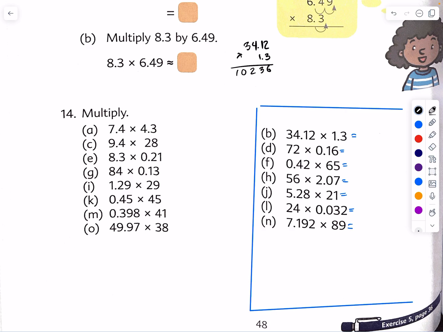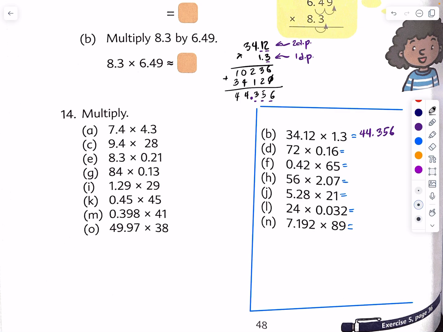Now let's multiply by one whole. So we, of course, leave this space, and we have 2, 1, 4, and 3. And now these two partial products, we need to add them up. We have 6, and we have 5, we have 3, we have 4, and we have 4. Now, the most important part, based on today's lesson, we have two decimal places in one factor, and one decimal place in the second factor. Therefore, your final product has to have 1, 2, 3 decimal places. And the answer is 44.356 thousandths.